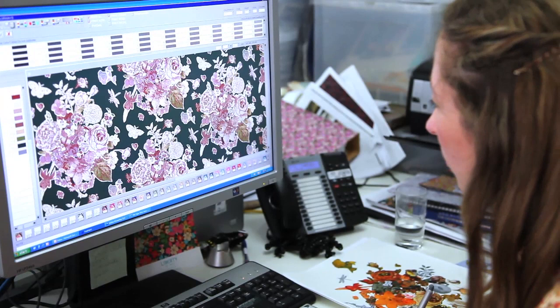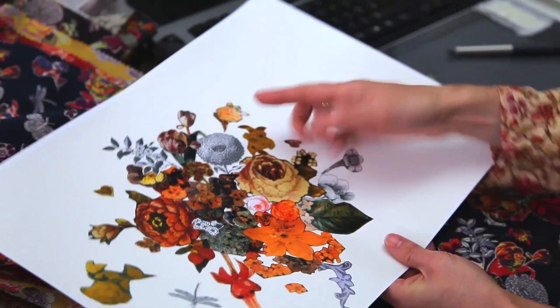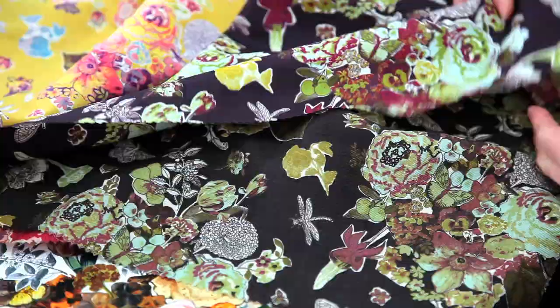And so I used that to create a decoupage image for a design for Autumn Winter 12. This is the original artwork, and I collected lots of different images and hand-drew pictures to put together in a decoupage of ideas based on this Victorian screen that was in my house when I was little.